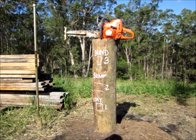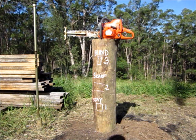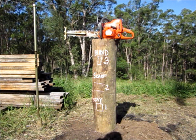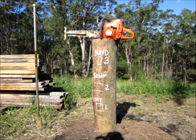I'm about to demonstrate three typical mortises in rural fencing and throughout Australia. The first one is a stay mortise designed to house a stay back from a strainer. Number two is a scarf mortise used for letting in rails for horse yards, cattle yards, etc. And a blind mortise. This mortise doesn't go all the way through the timber and it's a narrow mortise following the profile of a rail.